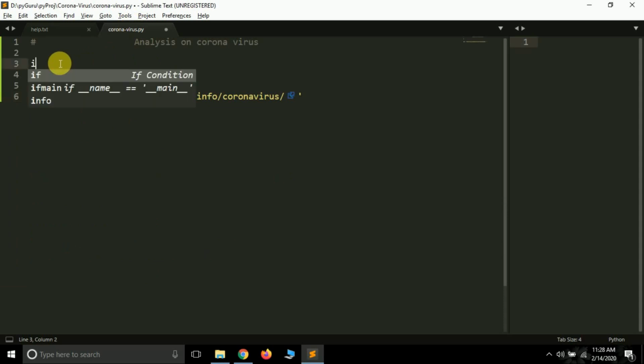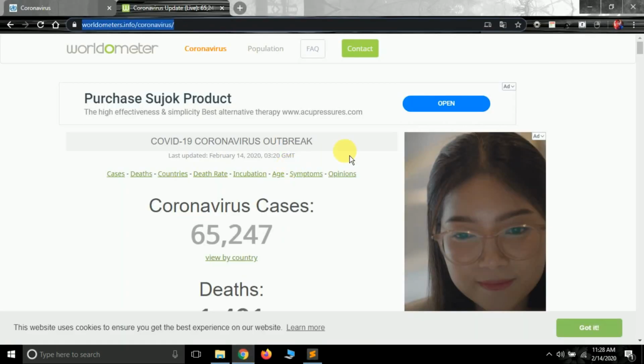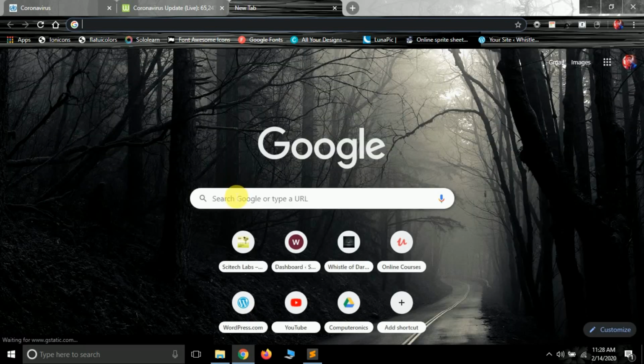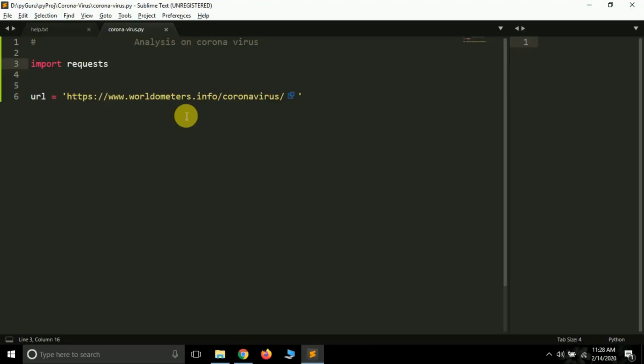First of all, let's import the requests library. Import requests. What we do in browsers like Chrome, Firefox, or any other browser like Opera is simply open a new tab, type the website name or link here, and press enter, and it opens that website. But in a programming language you cannot simply visit a website like this. Instead, we make a request to the website, and in response the website gives us some data that we need. Let's do this practically.